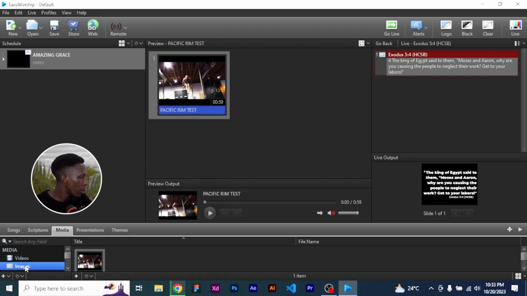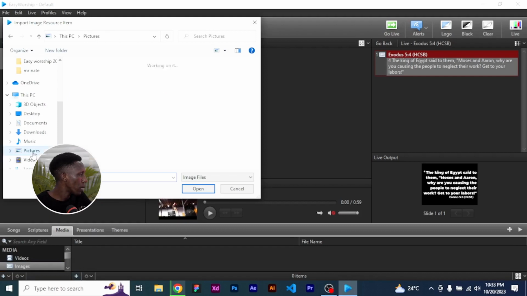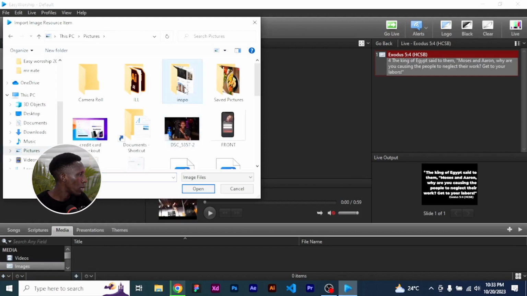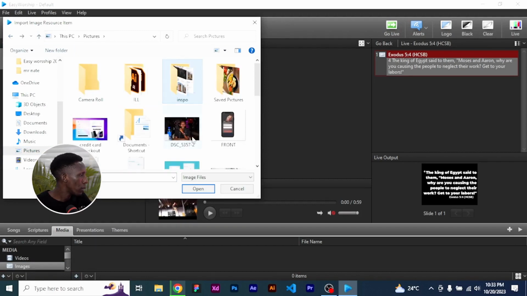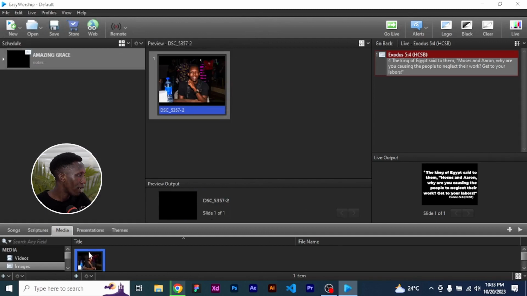Then let us also bring in our image, which is a picture. We'll come here and let's see if we have a picture here. Okay, let me go for something landscape, because yeah, this is a picture of me. You can click on this and we have a picture. Then the video feed. Assuming we want to bring in a camera, which we'll be doing in our subsequent videos, I'm going to show you how you'll be able to do that easily.